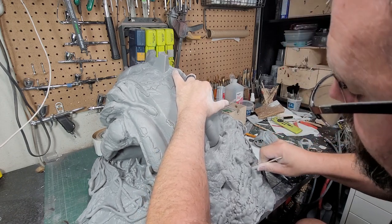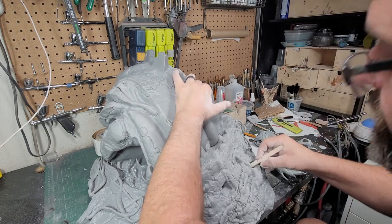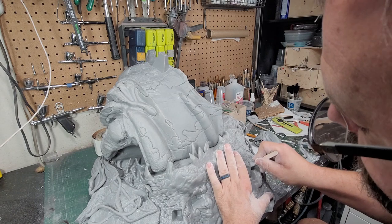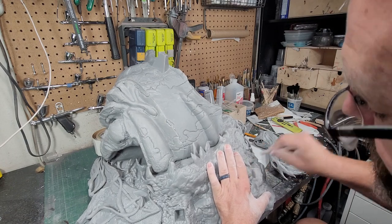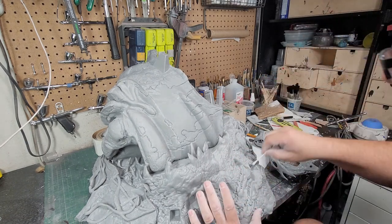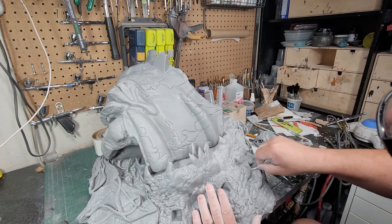When you do the initial cleanup, it's really hard to see if you've got everything. Once I've got all the initial cleanup done, I think the next step is primer — that'll tell me where I've got to go in and do some more work, because I never get it right the first time. There's always sanding and filling to do after the first round. Anyway, let's go in here and clean this out. I'll show one on camera since it's going to be the same for the other ones. I need my Vaseline, body filler — I'm just going to use Bondo for this.